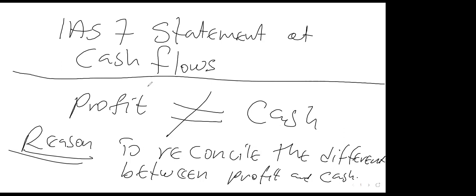Where there are differences, for instance, if you are the accountant of an NGO, a bank, a church, or any not-for-profit organization, and you've declared a profit of, let's say, 500,000 cedis, and your CEO now asks you, what's the cash balance? Boss, the cash balance is negative 200. So what? Are you kidding or are you serious? What are you trying to tell me?